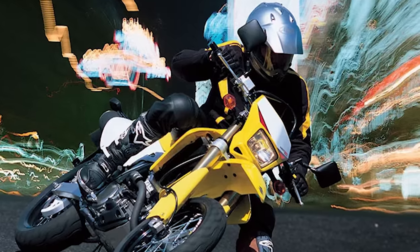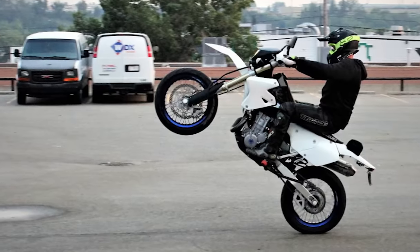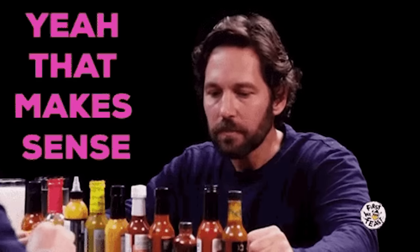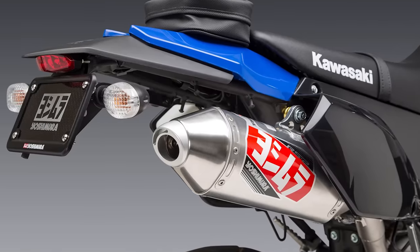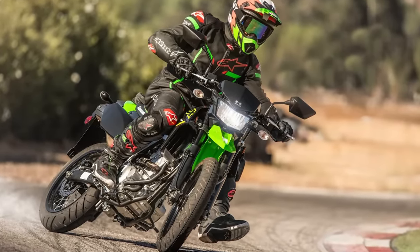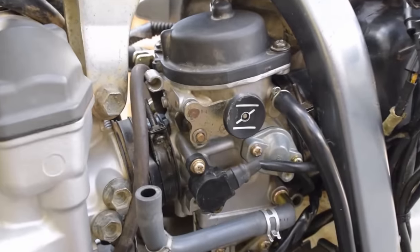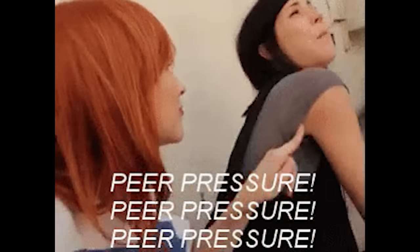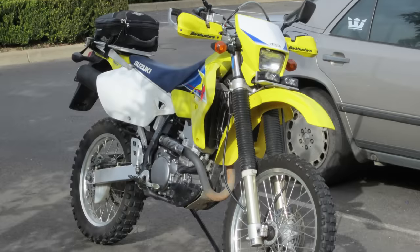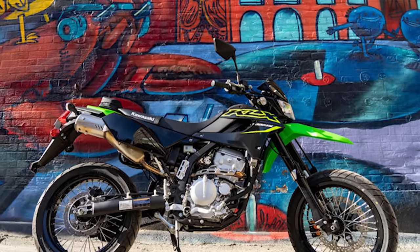Sure, the DRZ will make a bit more power, but it is also limited by a 5-speed gearbox and a carburetor. While carbs are fine if you don't mind having to use a choke and stabilizing your gas over winter, the merit of EFI really becomes a matter of practicality. You can get a KLX, get an exhaust and a tuner, and see a decent bump in power as quickly as you plug a power commander into the ECU. Whereas if you buy a new DRZ — which is a weird move — you're going to have to fuss with rejecting the carb, and God forbid the DRZ forums gaslight you into performing the 3x3 airbox mod, and then down the rabbit hole you will go. And if you buy a used DRZ, you know it's going to come with emotional baggage. Whereas a KLX is cheap, reliable, and easy to modify.